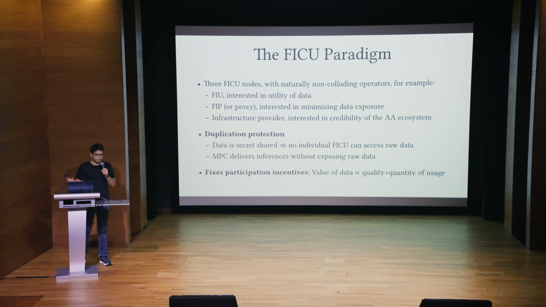Right, because now that the data is secret shared rather than available in raw form, it can't be accessed by any node individually. And the MPC allows us to retain utility of this data, and to get inferences out of the data without actually exposing it to any one party. And we claim that this also opens up an avenue to fix participation incentives, because now through the MPC, we can track when the data is being used and how, right?